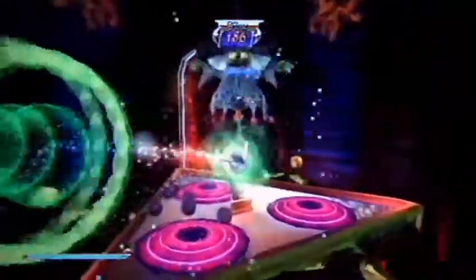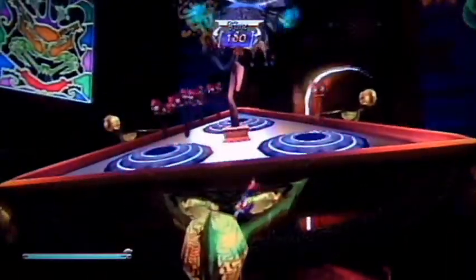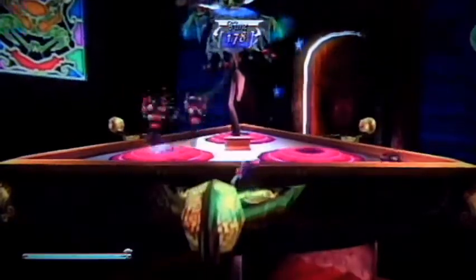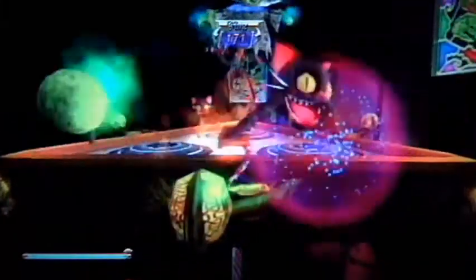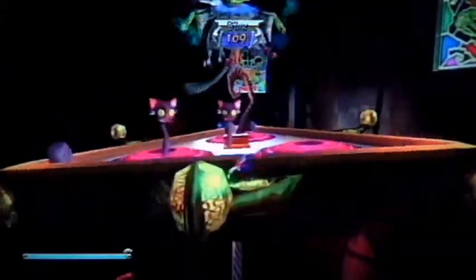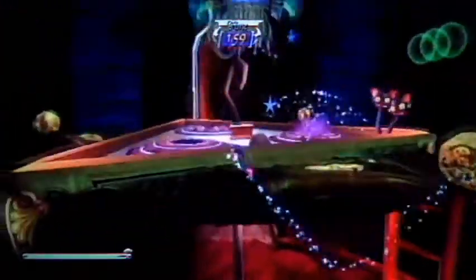Da-da-da, cats. What is the point of these green rings being everywhere? Because there's really no need to use Knight's Drill Dash, ever, throughout this entire fight, except just to go slightly faster between the handles. So, that doesn't really make sense to me. Well, I'm, again, probably not getting an A, but hey, maybe I at least will get a C.